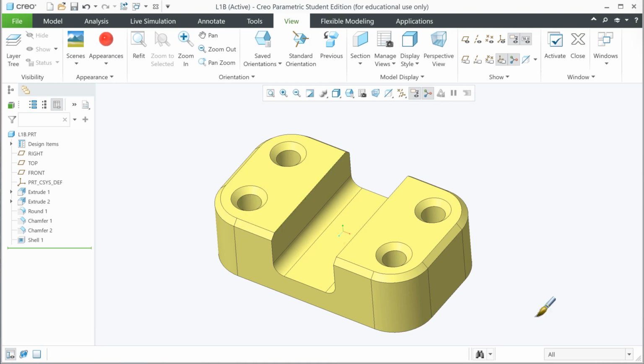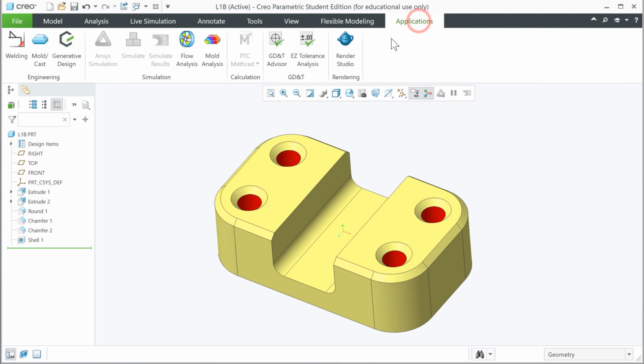But we could select face, or surface, I should say. And you could select this. All right. Oops, forgot you have to hold Control. Middle click.